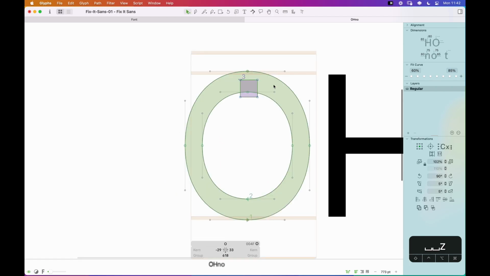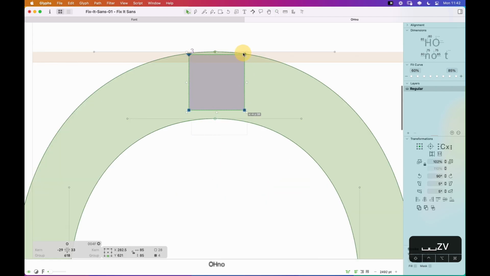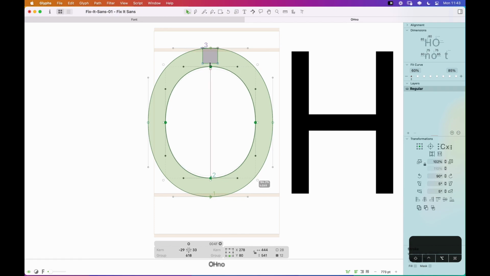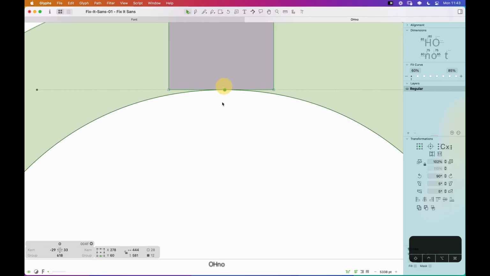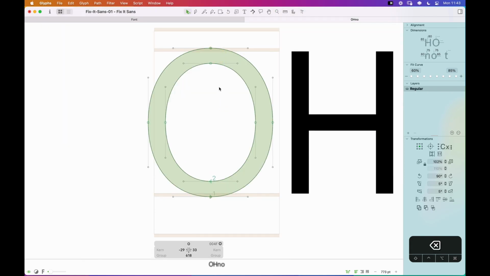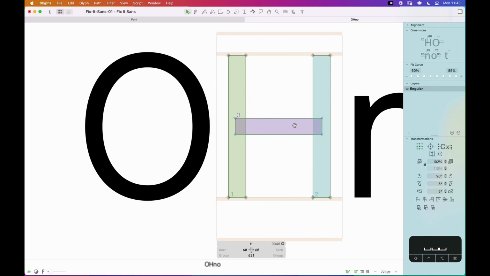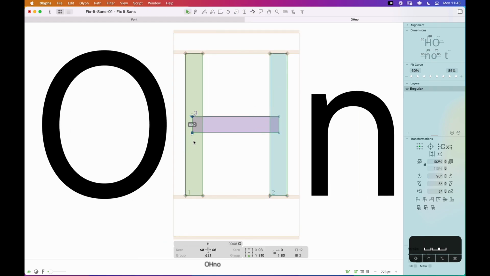All right. So now we'll go up to the top, and we're just going to effectively do the same thing. I'm going to align the top points, and rather than 85 units of space, we're going to go down to 75. You don't really need to make this square. I just do because it's kind of how my mind works. But so we'll jump back, and again, holding down the Option key, we're just going to adjust it so that we get that 75 units of space. So now we've got 75 there, we've got 85 there. That does kind of go a little bit against this, which is 80 units here.